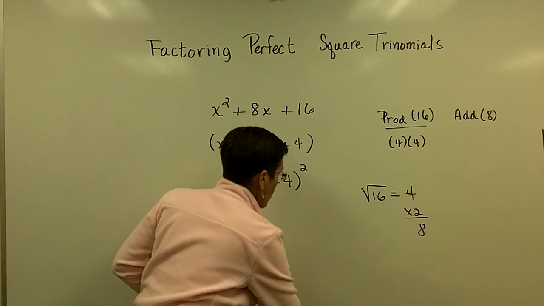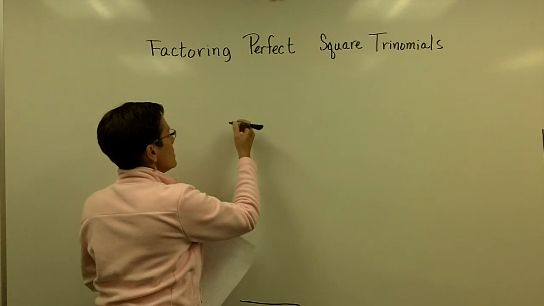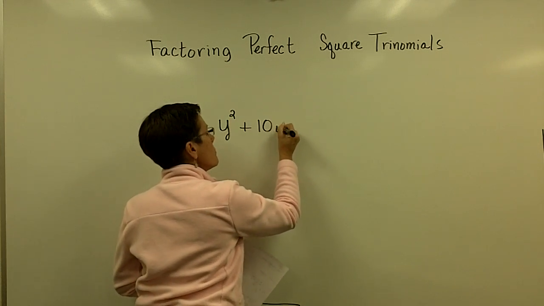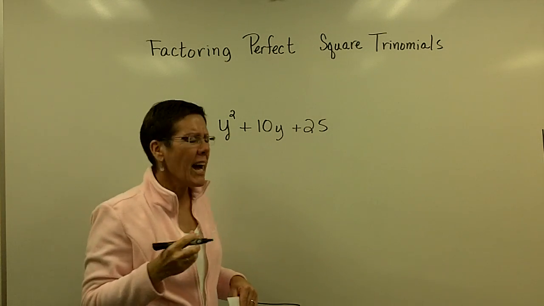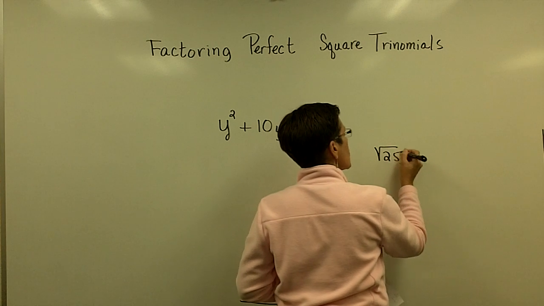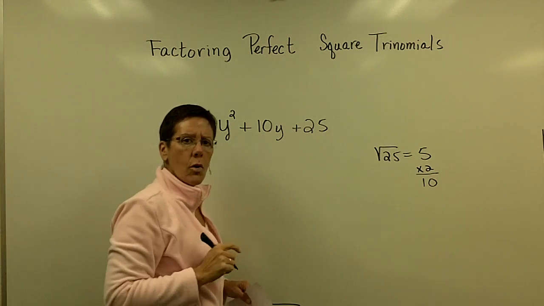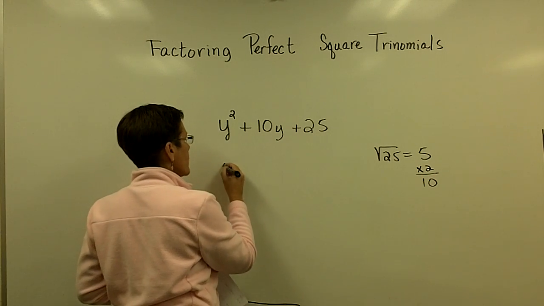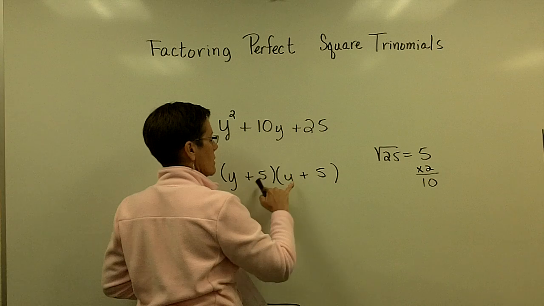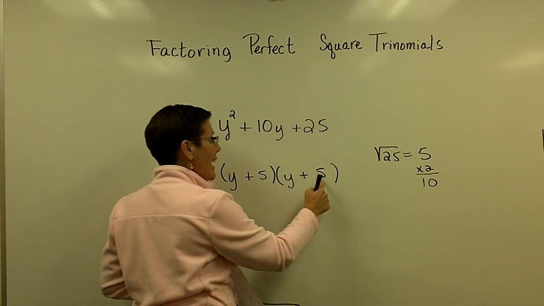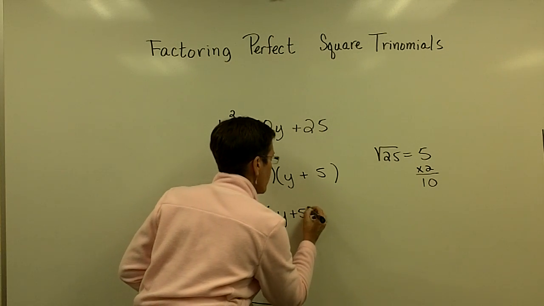I'm going to do one more where they're both plus signs, and then we'll look for one that has a middle term with a minus sign. If I have y squared plus 10y plus 25, I'm kind of looking at that and going, the square root of 25 is a whole number. I wonder if that's a perfect square trinomial. So I say to myself, the square root of 25 is the number 5. If I double that value, I get 10. That's the coefficient of the middle term. I'm going to write this in factored form. I'm going to use a 5 in the back of each of these because their product is 25. They add to be 10, and I have the same two binomials in their factored form. I might write that as y plus 5, that quantity squared.